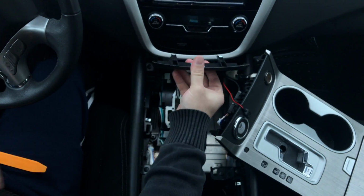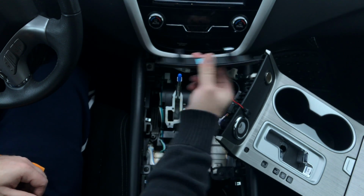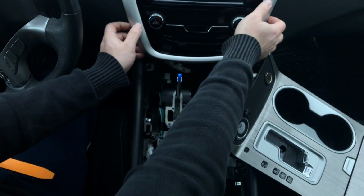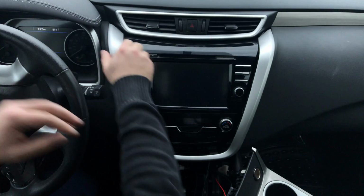This panel comes out from over here in the bottom. You take the panel out. There are 2 screws. You remove the screws and start removing the panel, going from the bottom to the top. The panel comes out.